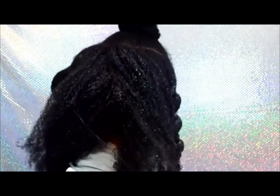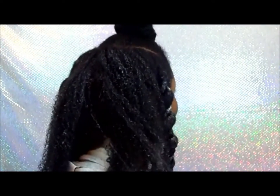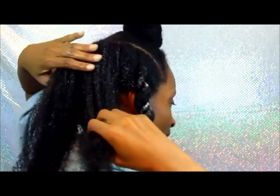Make sure when you find a knot, don't just rip through it, okay? You carefully go through it with your fingers, and you carefully separate it. Most of the time, it will always separate if you're patient, okay?